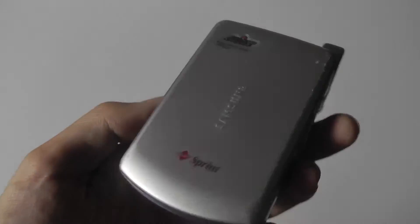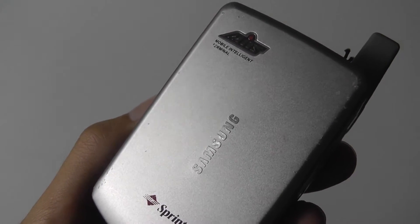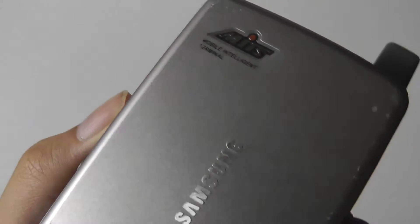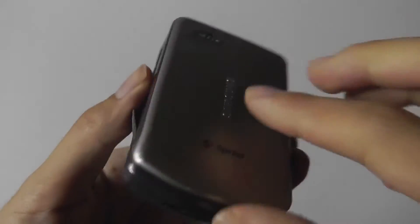Notably missing from the i500 is an external display, so you're not going to find one here. This thing is more than a decade old, so extremely old by smartphone standards — and something I only recently realized existed, which is why I wanted to take a quick look back at it. There's also some branding from carriers visible on the front, along with the Samsung logo.